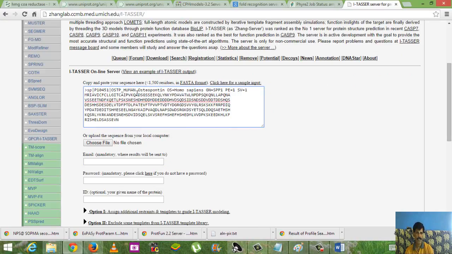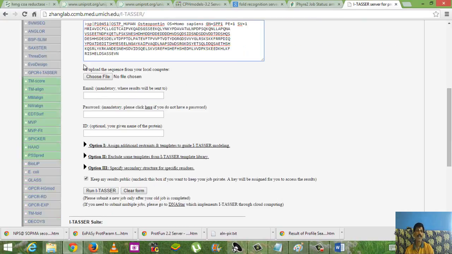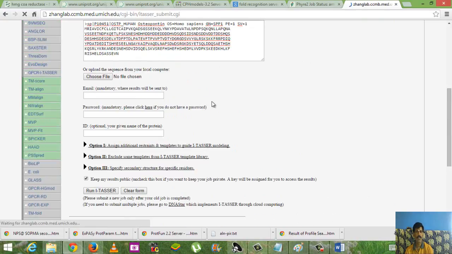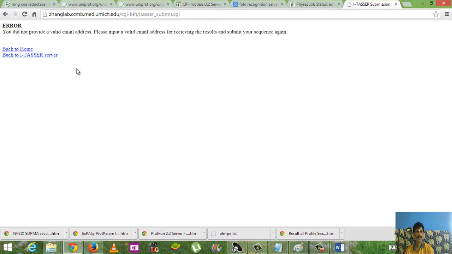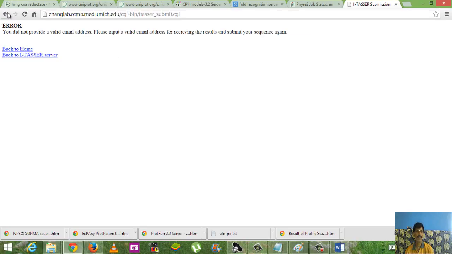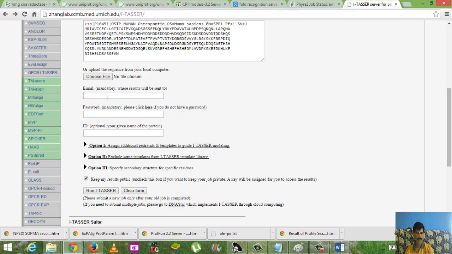Such a sequence is selected for the study, which is known as cluster counting. And then this also will provide your results to the email ID. It will ask for your email ID, a valid email ID for receiving the result. So you will give the mail ID.